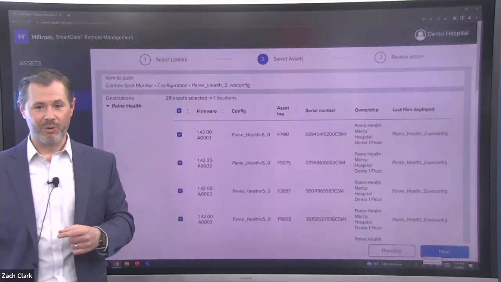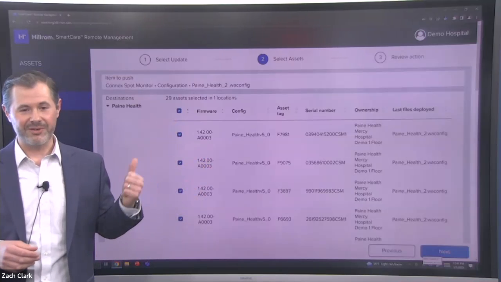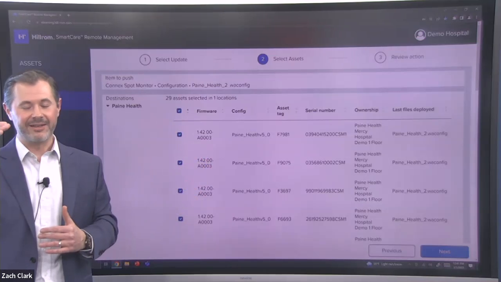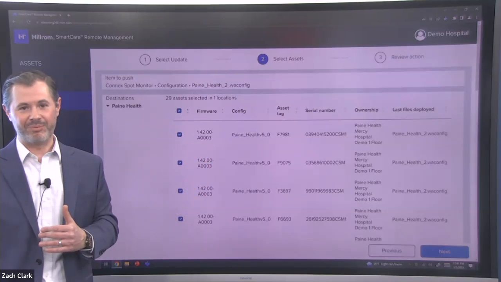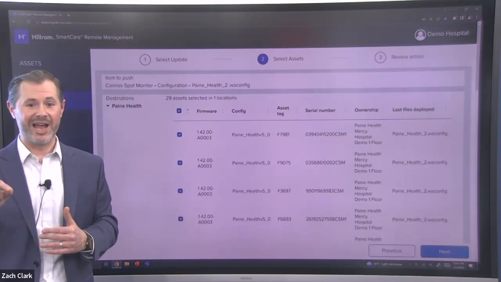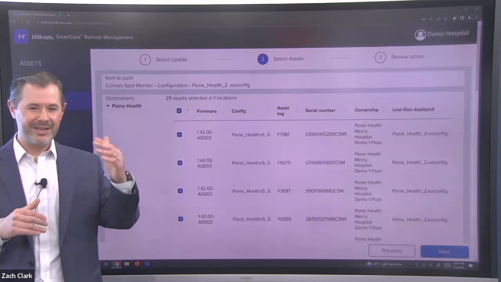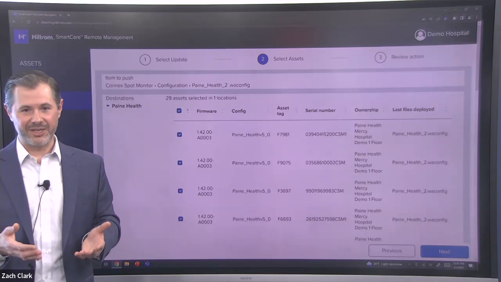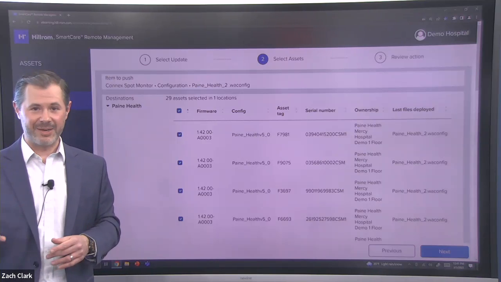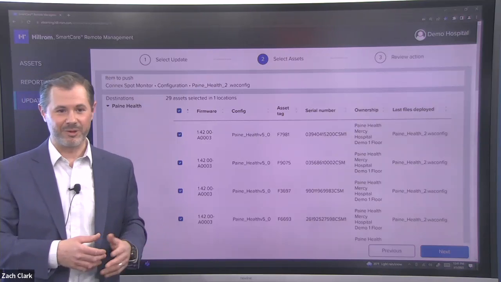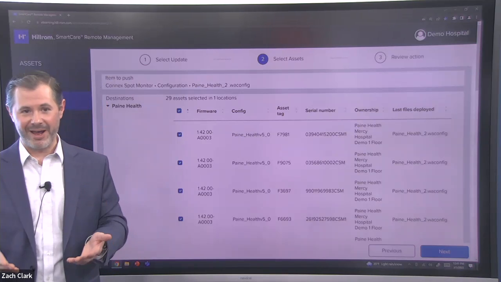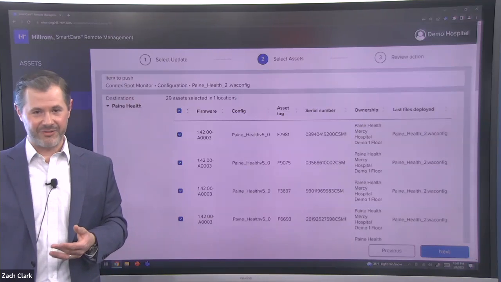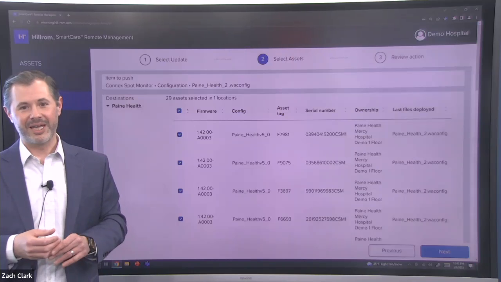There actually is a report that I kind of glossed over previously where you can look at your list of devices and understand, has the new configuration file been applied to any of these individual devices or not? So that gives you the ability to keep track of whether or not devices have received a configuration update. If they haven't, as an example, if they've been powered off, put in a closet for a period of time, when that device is powered back up, it will go out and look for updates, and that configuration file will then be retrieved and placed on the device.